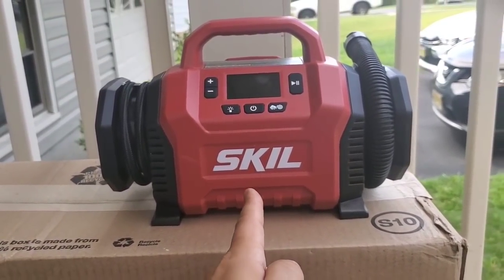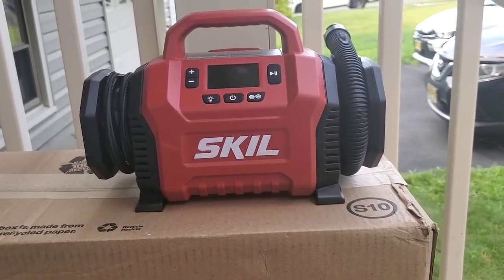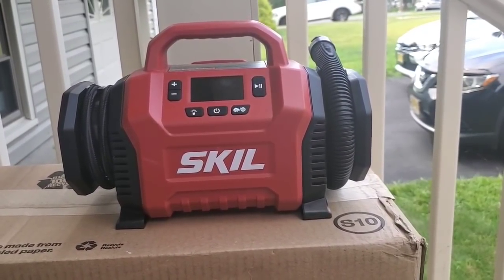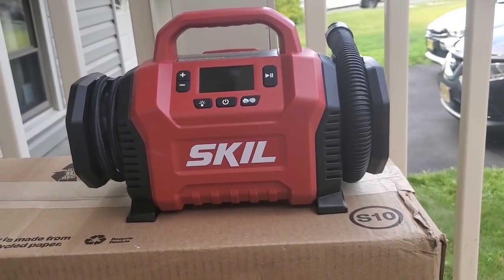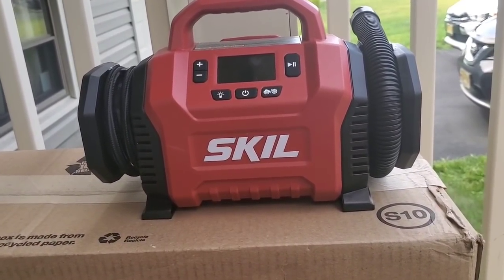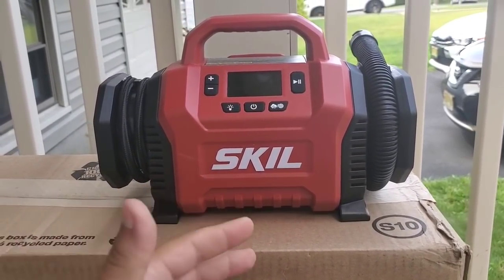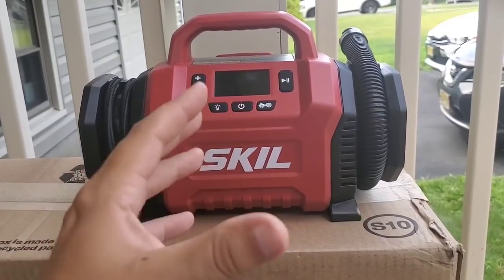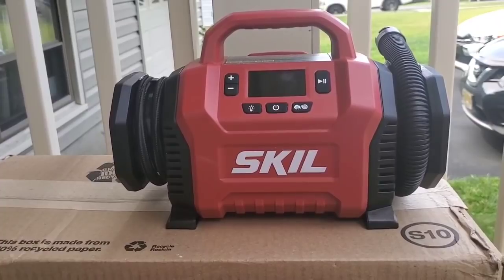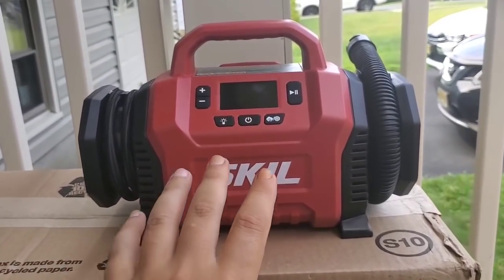And they turned this name into a very large 12 and 20 volt platform in around 2 years. All right? So I give Shervon a lot of credit for what they've done with this brand. And again, when it comes to value, you're just not going to find brushless tools at this price point with the performance and the construction and the durability of some of these tools. And again, that's why this one is very special.